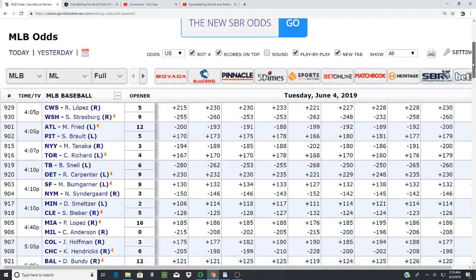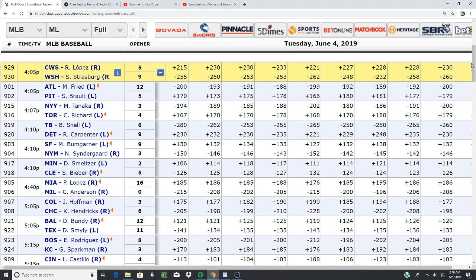So my suggestion is to look for games that are getting too much lopsided action, and the way you can tell is how the line is moving. So if a line opens at this number, 235, and it's gone all the way to 260 here, if you do a little bit of research, you know that the public is coming in on Washington. Doesn't mean you go against them, but you have to do your research and handicap these games, and then everything will start to align and you'll understand why people are starting to play a certain way.